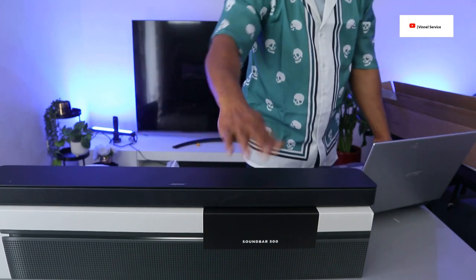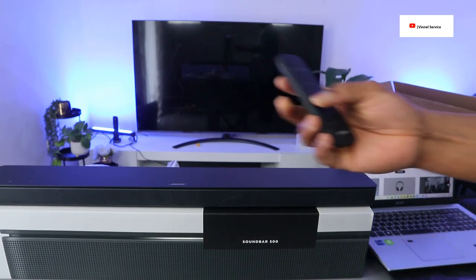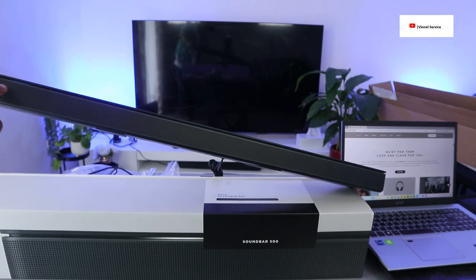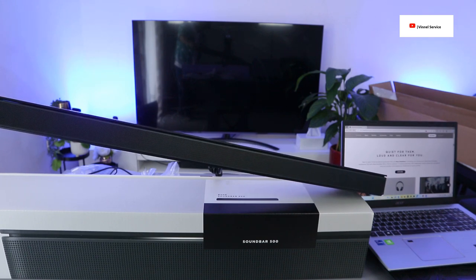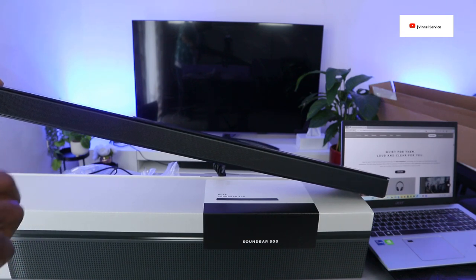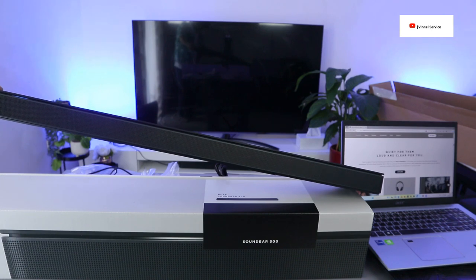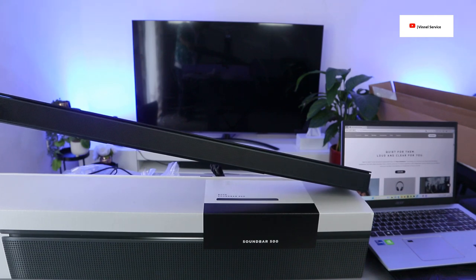Now to connect this soundbar to laptop is what we want to do. To do this, we need to first of all use the remote control to switch the soundbar on, okay. So when you switch it on, you check from this end to see the light, okay. I can see, look inside it, you see a blue light for Bluetooth, and the red light here. Now this soundbar is switched off, okay. So switch it back on. When you switch it back on, then you keep an eye, okay. You can see the Bluetooth. You can also change it to TV, so the blue light is for Bluetooth, okay, and it's in Bluetooth mode. Okay, you can see the Bluetooth mode.